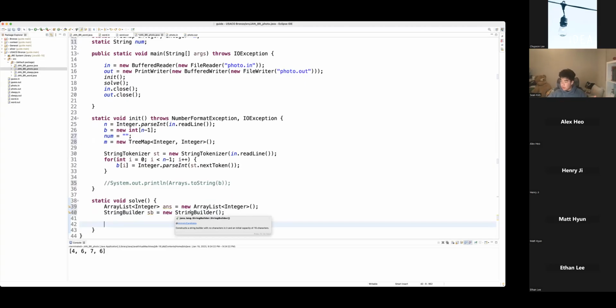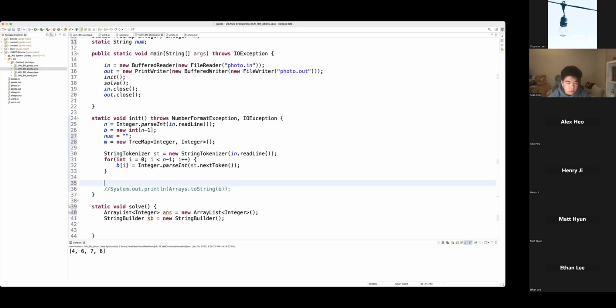And now we're going to make a for loop that goes through the entirety of the map, because we want to make sure everything is working. Oh, I forgot to do something. I forgot to fill in the map up here. That's my bad. We're actually going to fill it in with values from b. int i equals 1, is less than n, not n, b at 0, plus plus.